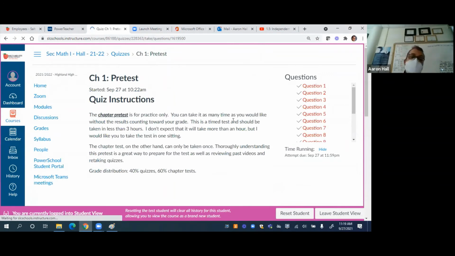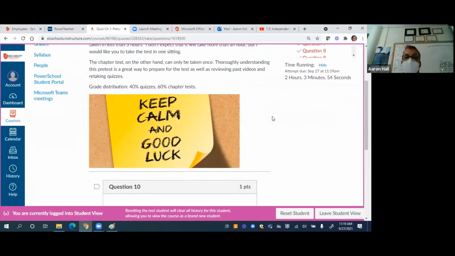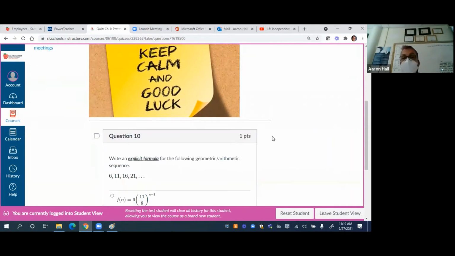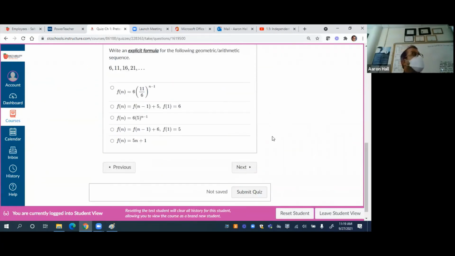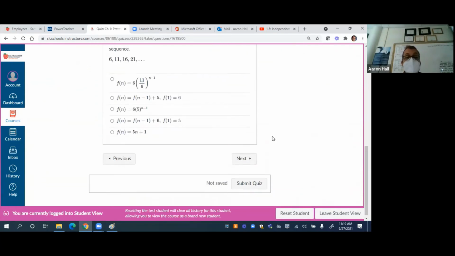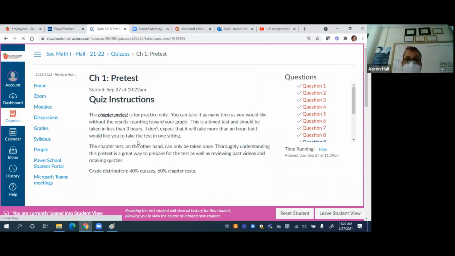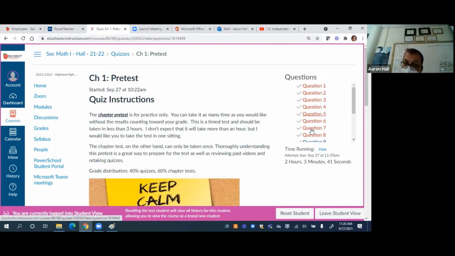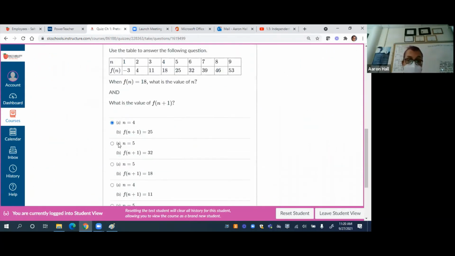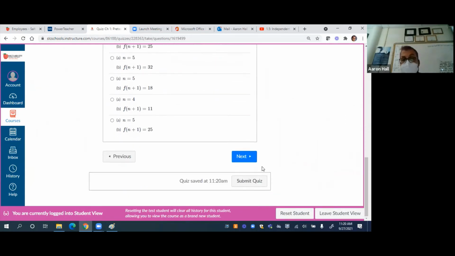Oh shoot, I made a mistake. I wanted to change that. Can I go back and change it if I want to? Or am I stuck? I can go back. It says here previous. If I want to, I can go back and change it. Or I can even click on any of these questions here and it'll take me back to any of those, right? So I can change this anytime if I want to before I submit. Let's go on to the next one.